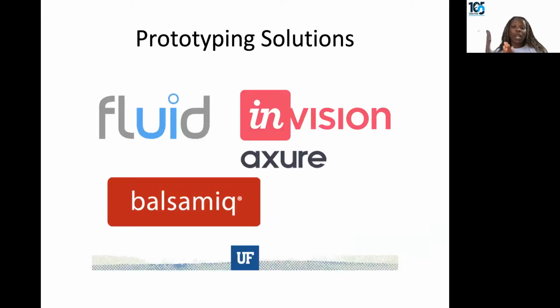Prototyping tools, we're going to talk about this probably next week. We did our initial round of paper prototypes. The next thing you guys are actually going to do are wireframes. And this will be the last thing that you're going to do before you hand it off to someone to actually help build. The reason this is important is because we want you to have a more realistic, engaging way of testing with your users, but also you want a way of explaining to whoever is building your platform some key details.